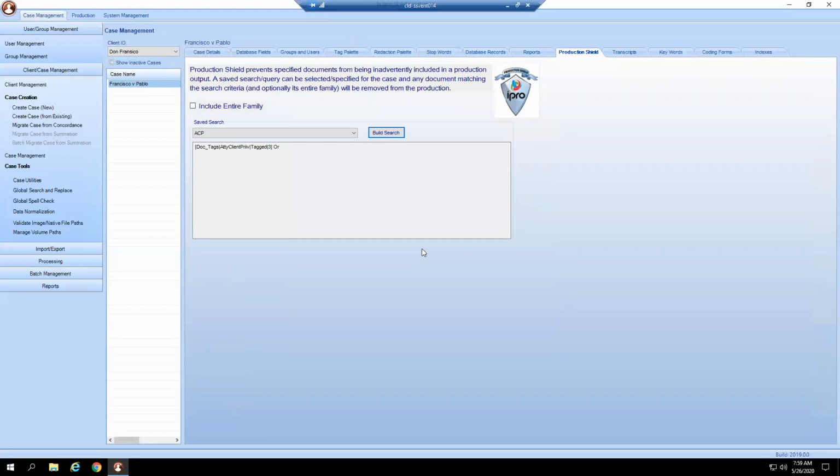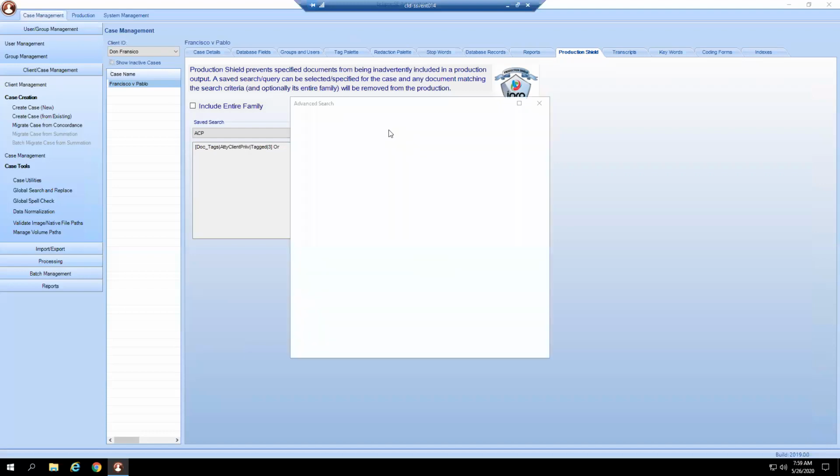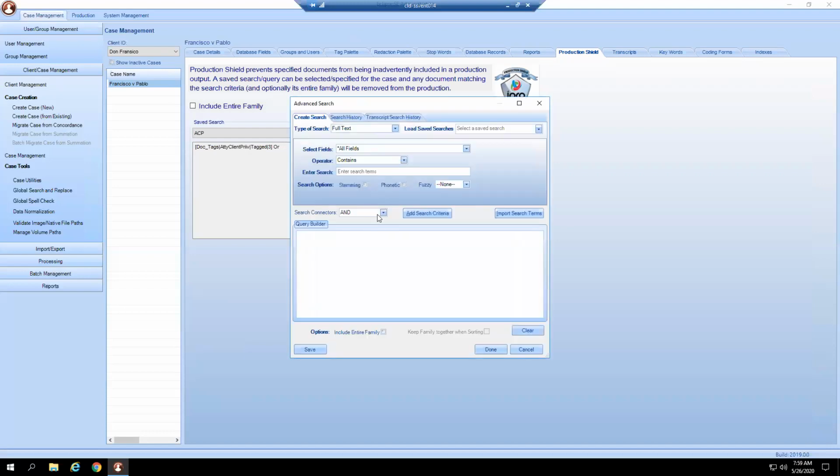Quick question, when you built that search right there, how you took it off the AND or OR, what if you left it on there? Will it mess it up? Nope, as long as there's nothing after that, you should be okay. So if I have it like this, because there's nothing after the AND, it's just going to ignore it. Got it. Cool.